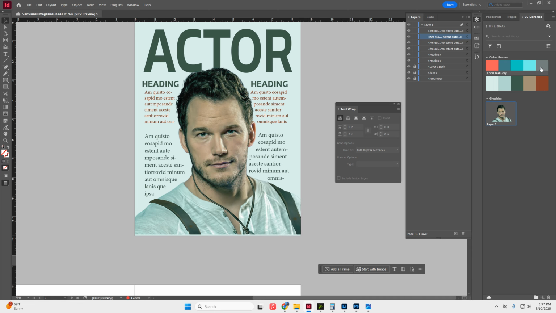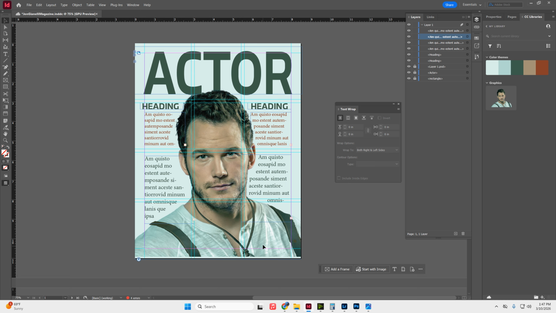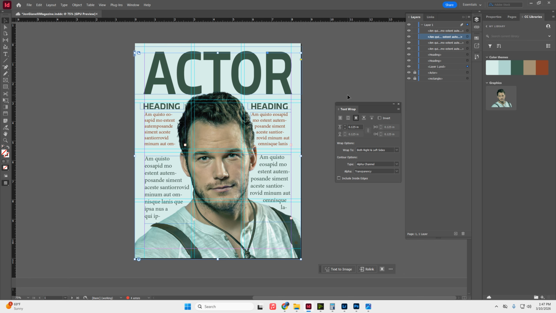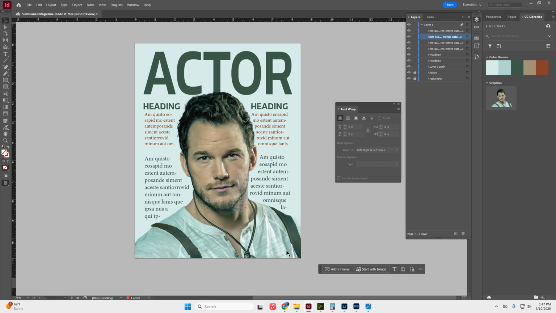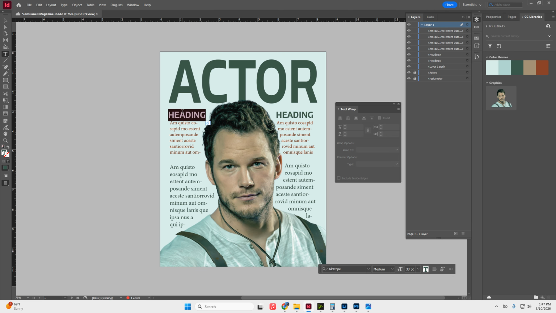And if that's the case, then maybe I'll just get rid of this one and say I'm going to go with that. So you can always change it up, but you definitely want it to feel like it all goes together with this image. You see at the very bottom, when I hit W, you can see there's a little gap. So I do want to fix that. I want to make sure that this image is there, touching the bottom, so it's all cut off. So that's my cover. And you will eventually need to actually write words here. So you might have to change the fonts and stuff up, but that's a good starting point.